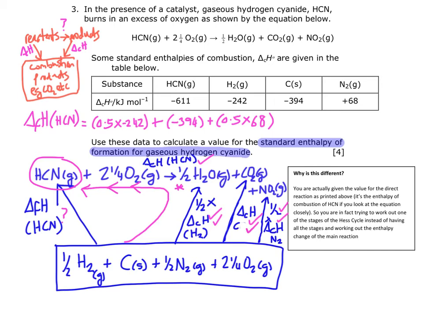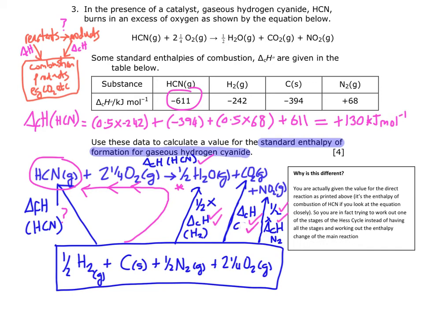So if we look at what that value would be, that would be minus 611. So that means we have to say plus 611. And now we can work out the delta FH value. So that gives us positive 130 kilojoules per mole to the minus 1. We've got one more to do, but this one's a little bit easier. That's probably quite a hard one, hence why it's 4 marks instead of the usual 2 or 3.